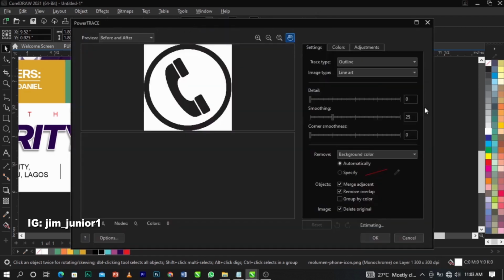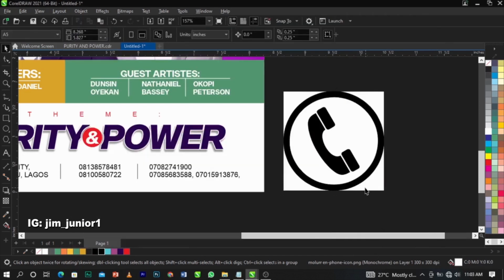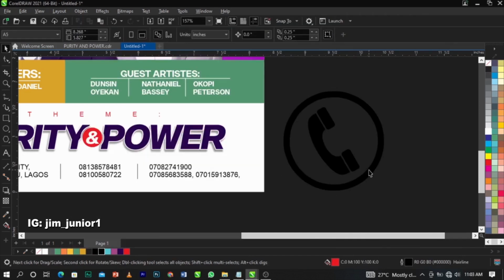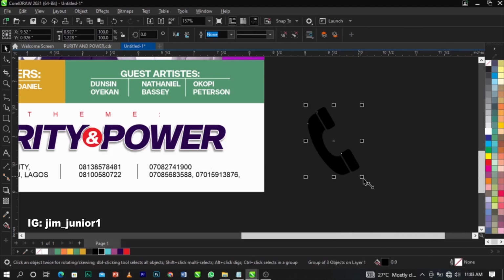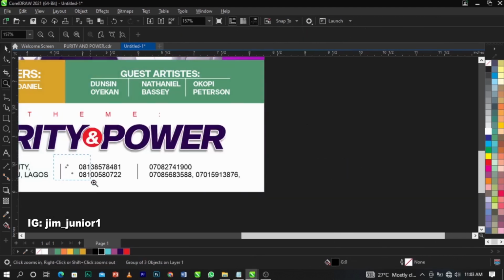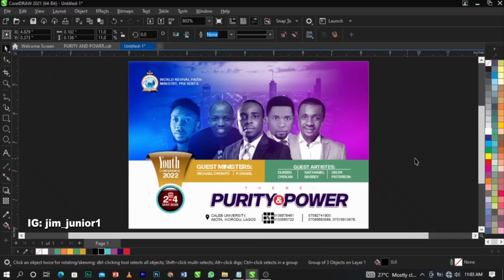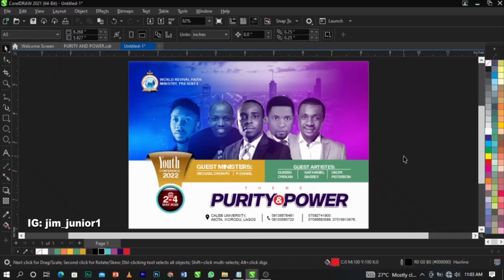and wait for this to load. So you can see it's loading slowly, because the point of the bitmap is just to reduce those. Okay, you can see it has sped up. So what you're going to do is click on OK. Then delete this one, remove the circle, and reduce this just right there. Then bring this one here, and this is what we're going to have. So press page up to bring it forward. Then place this one here, and this is what you're going to have, guys. This is what you're going to have.